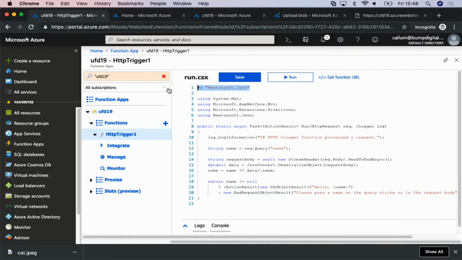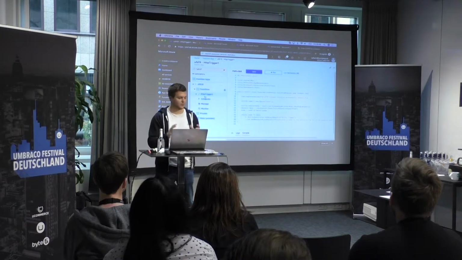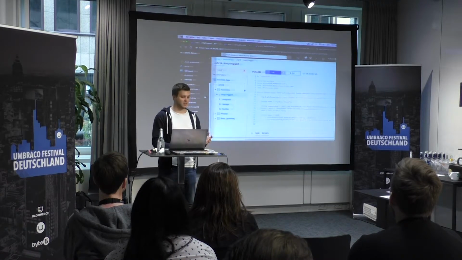You'll notice here it's also calling in Newtonsoft JSON with a slightly interesting syntax you may not have seen before. This is the #r, which says install this NuGet package for me. So we're actually now able to install NuGet packages and then use those directly in a function. You can edit this and change this to your heart's content. This can do whatever you want. Like I said, there's a ton of different other options. You don't have to write this in .NET. But that was a very quick look at just getting started with a function.